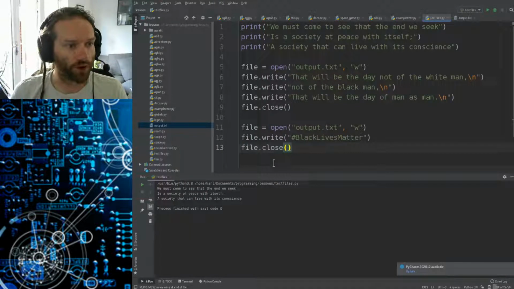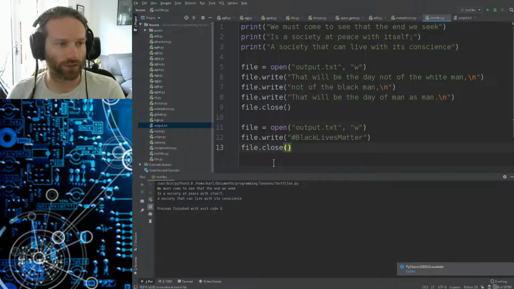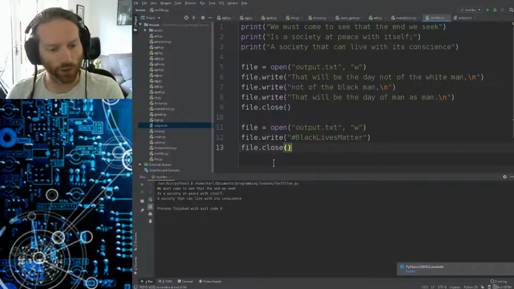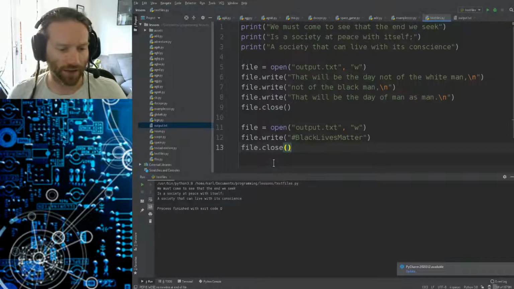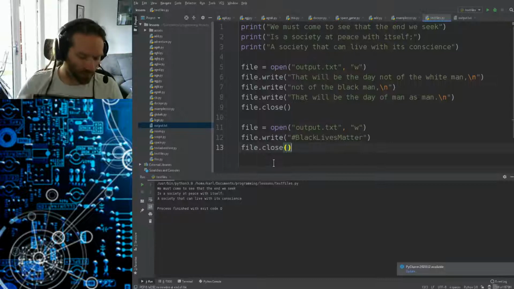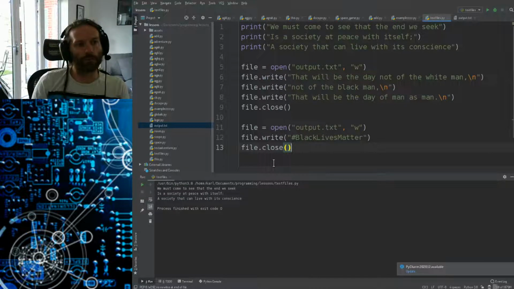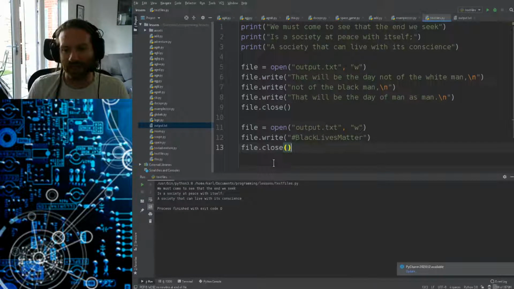So run that program and then open output.txt and tell me what is weird about it. Tell me if it's what you expected to happen, tell me if it's what you didn't expect to happen, and tell me why you think that happened.